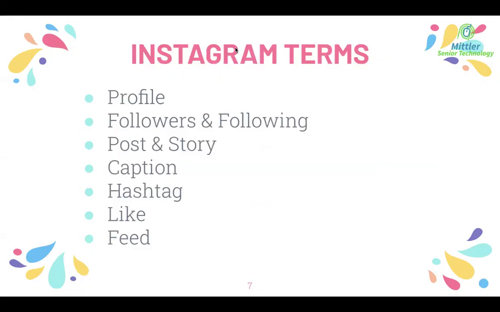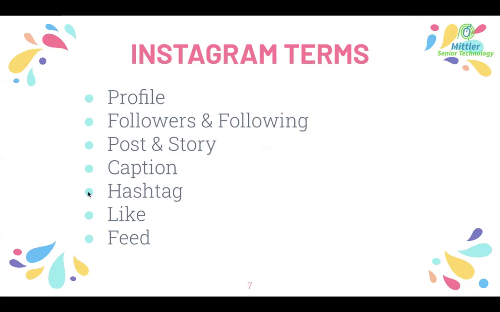Okay. So another thing that's important when looking at social media and getting more accustomed to using it is the terms that are used specifically on Instagram, so you understand what each of them are. The first one is a profile, and that's your own account and what that looks like. There's followers and following. Followers are people that follow you, and following is how you follow other people. If they post a video or pictures, it automatically pops up on your feed, which we'll get to in a second.